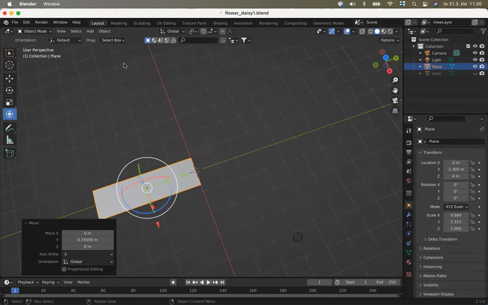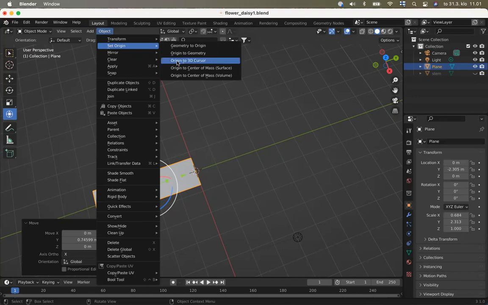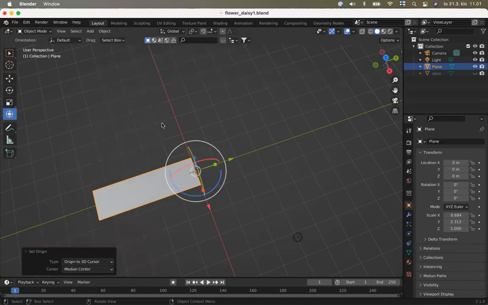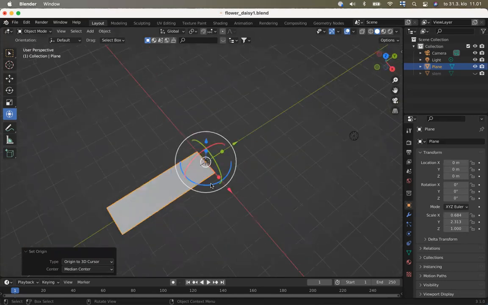where this origin point, okay, there, it's called the 3D cursor. So I want to put the origin point to the 3D cursor, like this. So now, whenever I'm rotating my leaf, it won't rotate from the center, but from here.